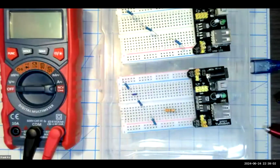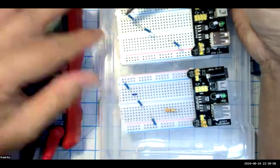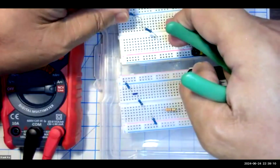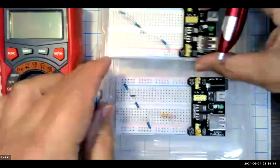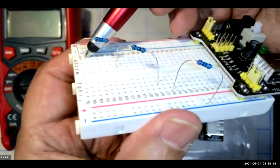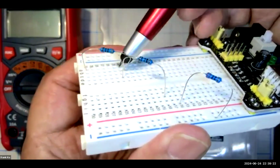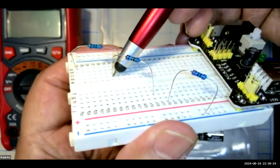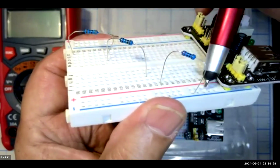All we need to do is to remove one connection. So I'm going to take this and physically move it off the rail. And so now this is physically off the rail. This resistor was pulled from the red rail. Now it's floating in space. This guy's connected, but it's also floating. This guy's open, connected to the negative rail.